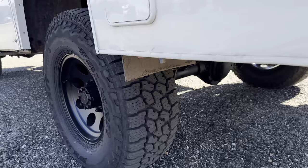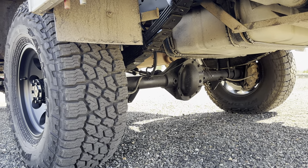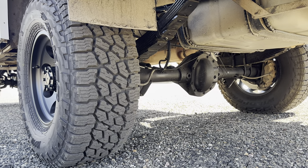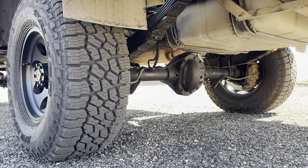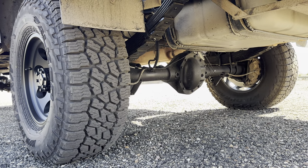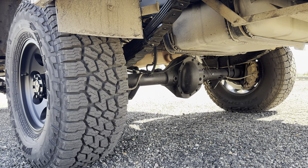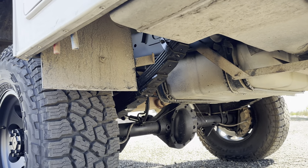We generally don't build these Dana 70s because in most cases they already have 4.56 gears in them. But since we were going to 4.88s, we decided we were going to try something a little new. So this one actually got an Auburn locker in the back of it, which is a first for us. There's really no good options for a Dana 70 locker — there's ARBs which we don't really like, and then this Auburn is an E-locker, and so far we're really happy with it. It also had to get swapped out to 35-spline chromoly axle shafts, and of course custom springs in the back too.